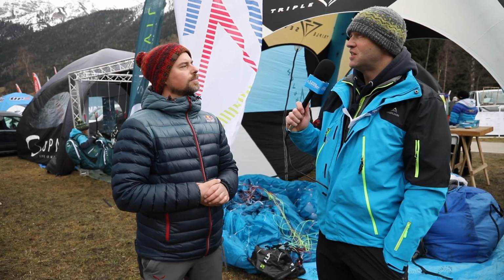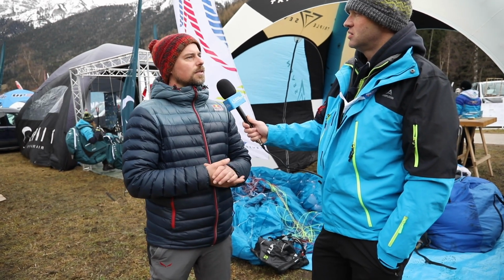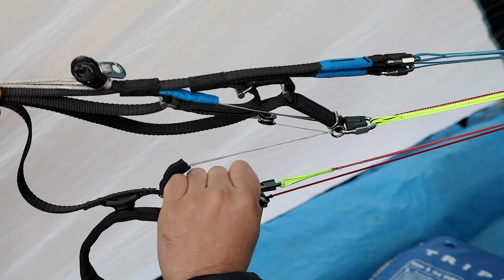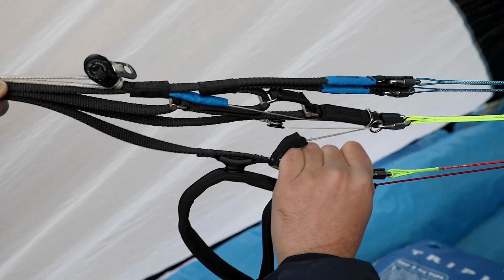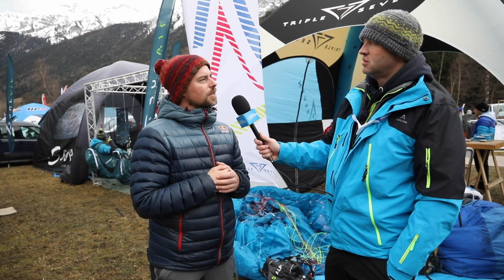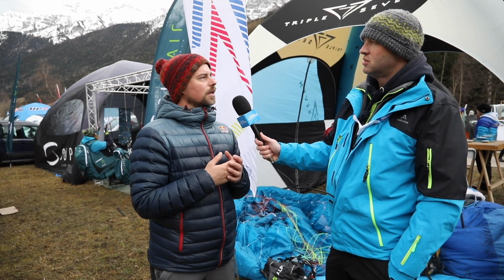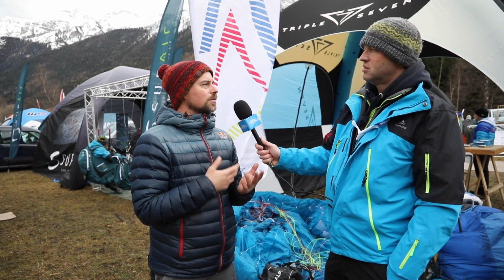And the risers, I looked at those, they look pretty interesting. With the riser, we also designed a completely new BC system. We used two-sided gearing, so that the pull force is much smaller. Normally, if you don't have this gearing system, the force to pull is really strong, but now with the gearing system it is much reduced. But of course, you need to know how to do it in the air. You need to make the right combination of moves, and then you can really fly actively in the air also with these three risers.